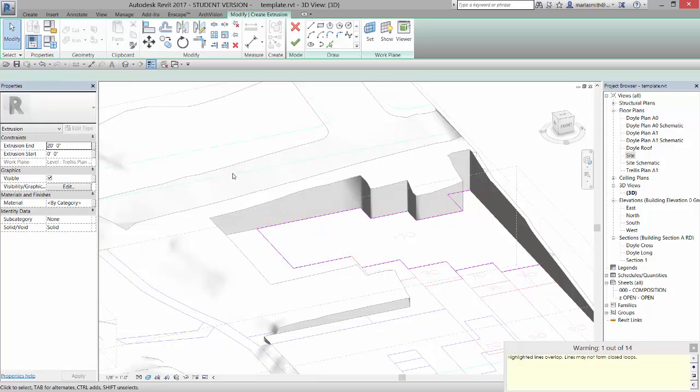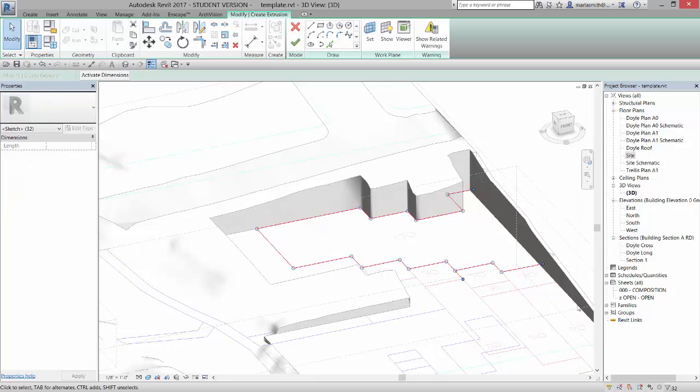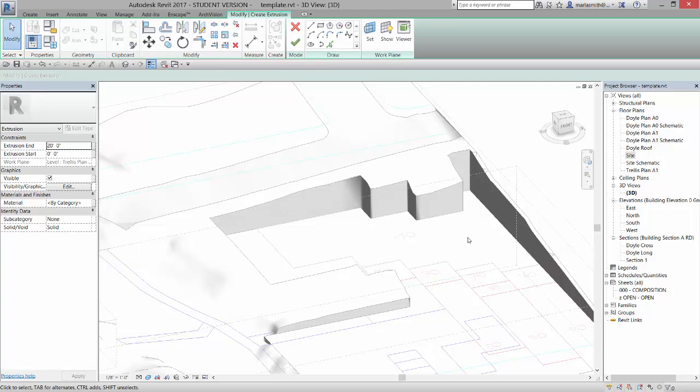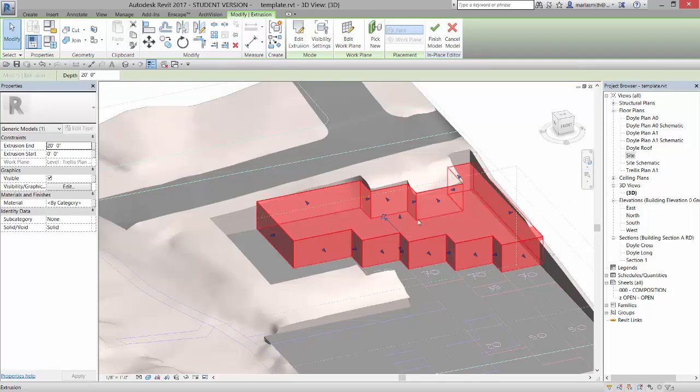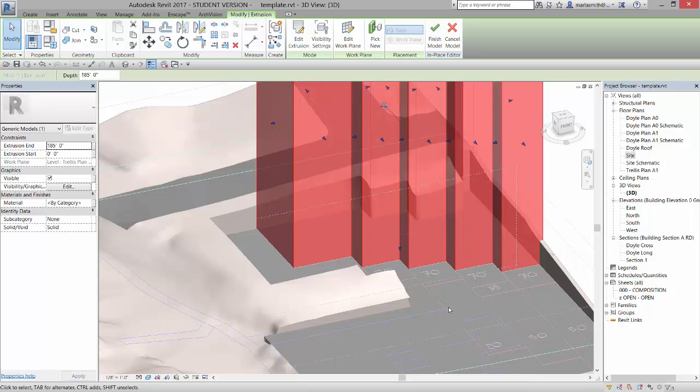I think they overlap, though. That's very interesting. So let's try this. Select, I think because they're on, there we go. For some reason, if I tap it over here, it picks the whole thing instead of pieces of it. So left click, and then I'm going to draw a line from there to there, and then big green check, and it's going to extrude that. This is 170 feet tall, so I'm going to make it 185 because it's sunk down in the ground.